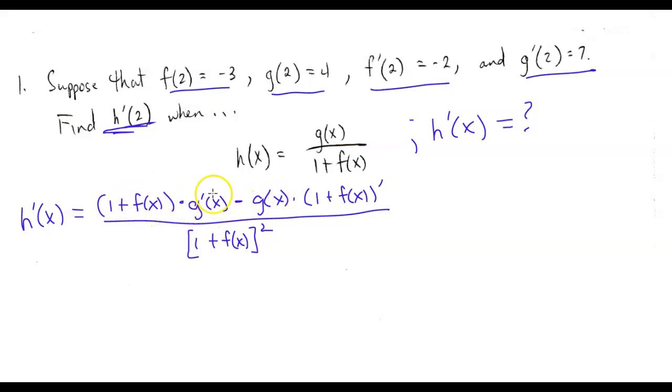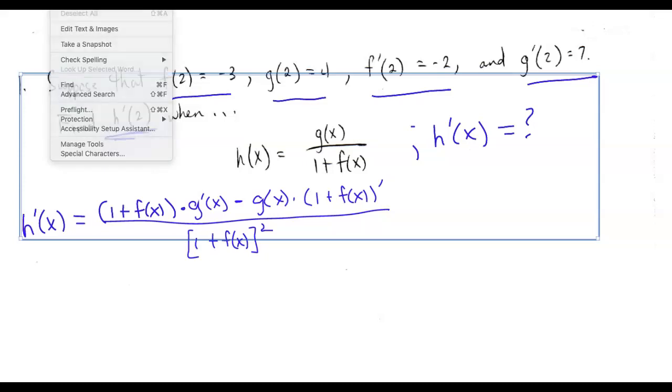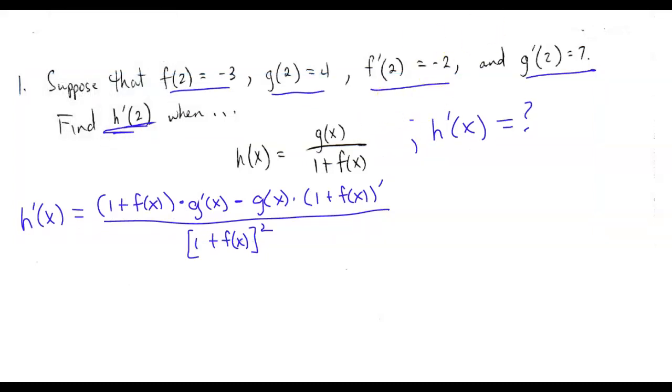And so now that we have this, the only thing that we need to do now is evaluate the same thing at 2. So everywhere where we have x, we're just going to replace it with a 2. So we're going to go ahead and do that now. Oops, well, that's not how we would do that. So let's go back and undo and try again.